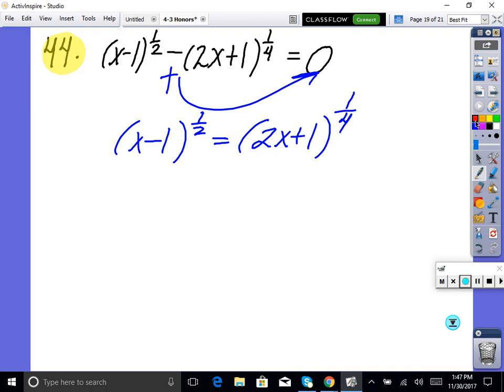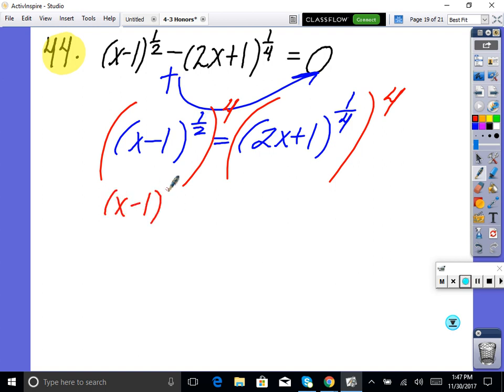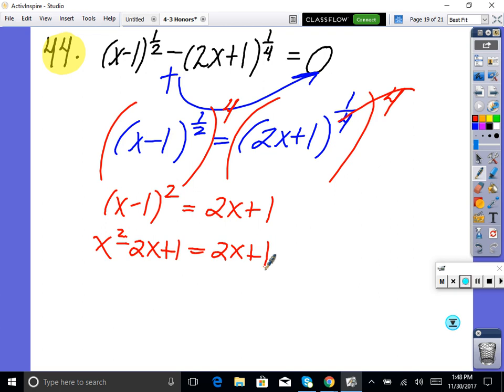Good point, but actually it's a good thought though. Okay, so I'm hearing some people saying, let's take care of the bigger radical. Let's raise both sides to the 4th power. That is an excellent idea. I'm always going to get rid of the big radical. So now look what happens. 4 times 1/2 is good, 2. Yeah, so this is just squared now. Is equal to, now look, that becomes a 1. So it's equal to 2x plus 1. And look at that, a quadratic, we know how to solve quadratics. Yeah. We would multiply this out, x squared minus 2x plus 1 equals 2x plus 1. Solving for x, subtract 2x.